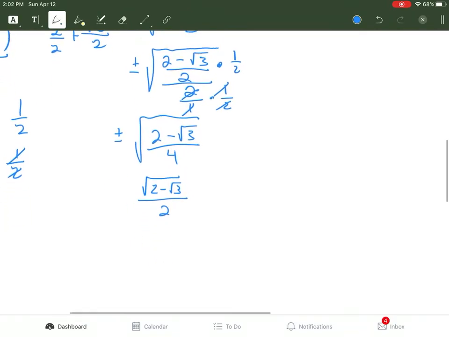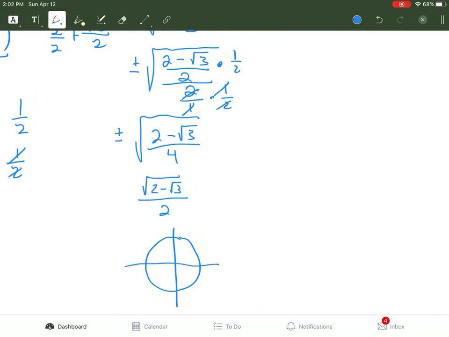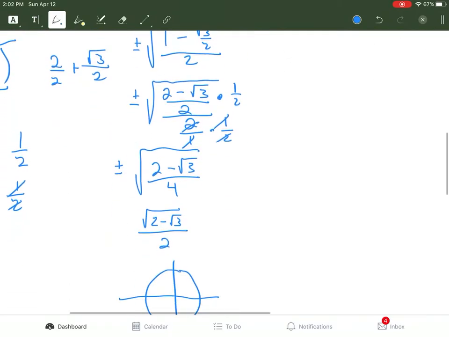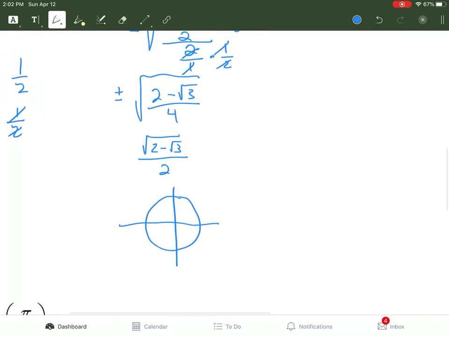And just like before, we have to look at the unit circle. So here's our unit circle. We're looking at 5 pi over 12, so that's going to be 5 pi over 6, which is what we're going to base everything off of. 5 pi over 6 is right here. And that is 150 degrees. So half of 150 is going to be 75. 75 degrees is going to be right here. So this is 5 pi over 12.